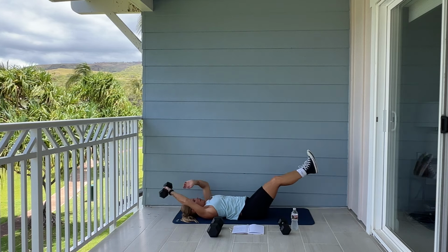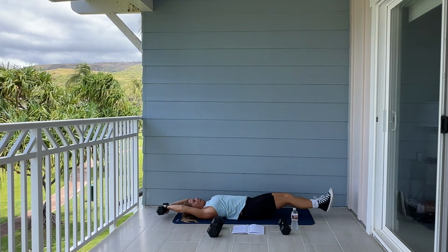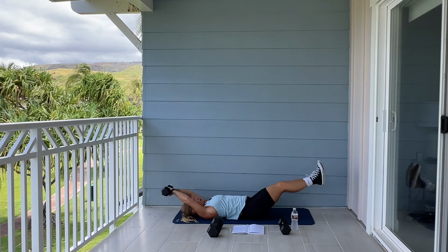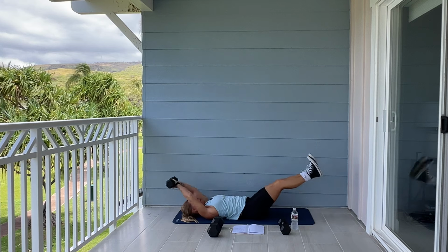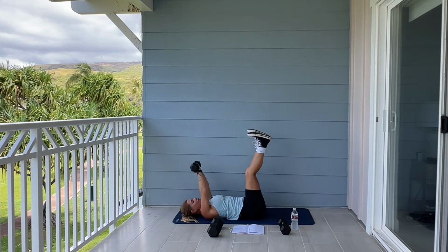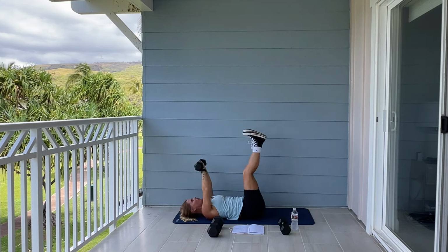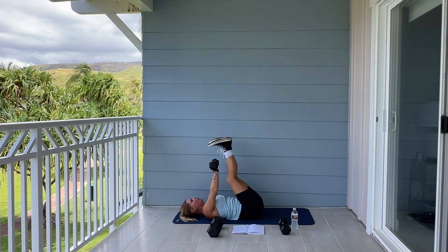We're also getting your lats if you're doing the jackknife. We have 5 more. 4, 3 more. 3, 2, last one.